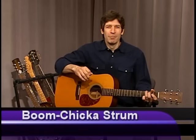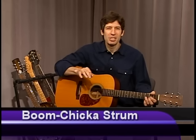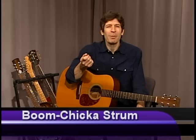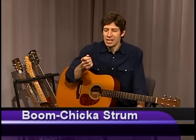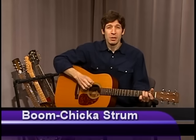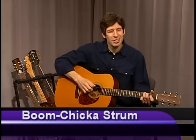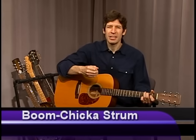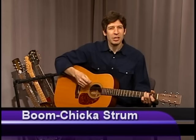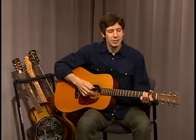So, before we go any further onto the C chord, the D chord, before we talk about any embellishments, here's an important thing. What I have found myself doing over the years is squeezing the pick a little bit tighter when I do that first heavy string low note. Give it a little bit of a squeeze so that note comes out punchy and clear. And then I just relax my hand when I do the down up. Can you hear the difference? Listen how punchy this sounds compared to the light down up. I'll do it a few times.